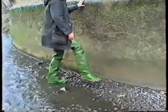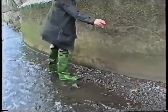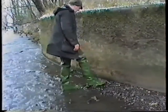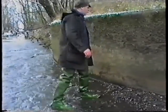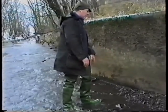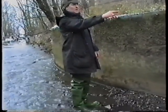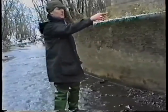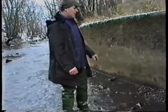You also could make a set here, just where the flat bank meets the vertical edge and tapers off into the water, because the mink run right along the flat bank, right to the edge before they go into the actual water itself. But with the snow and that, it's going to put the height of the water up. Therefore, a trap here will go out of commission within a day or two. And I take the mink further up here, as I've described and showed you the snare set along the vertical wall. It's quite a good location here for catching these mink as they run along the bank.